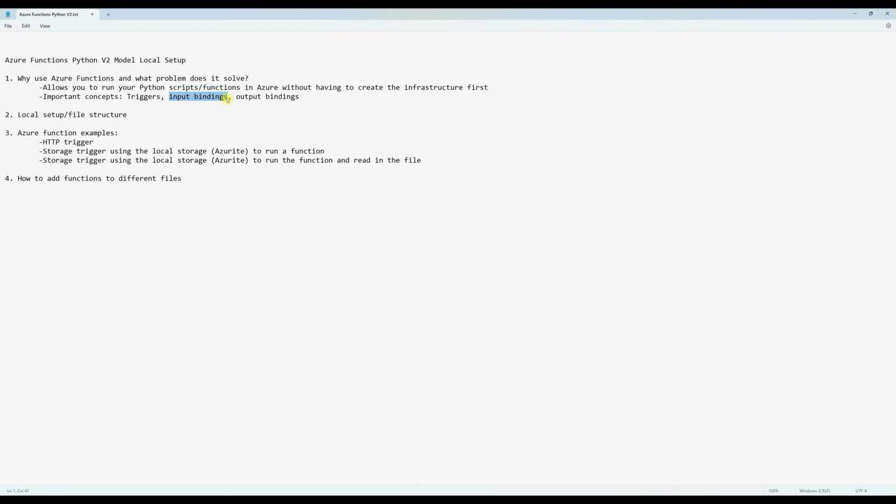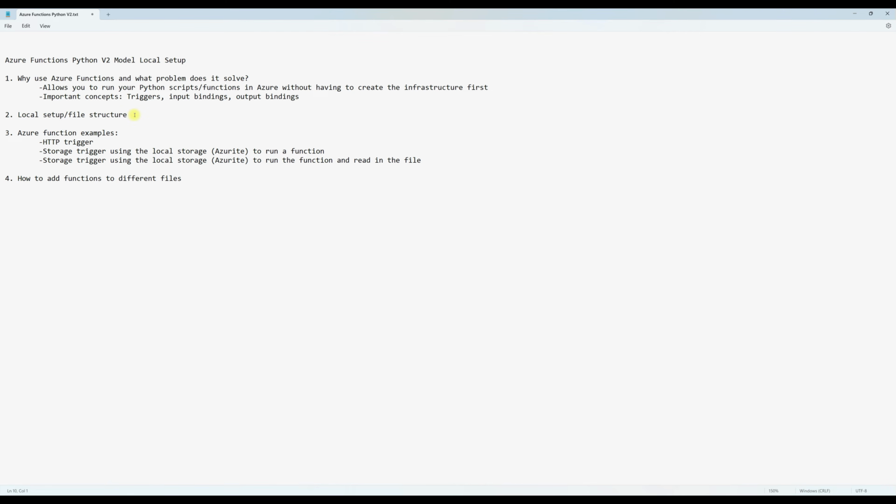You can also have input bindings. That's where you actually want to bind to a particular object. So for example, if you have a storage account and a new file gets uploaded, you want to grab that new file and do some transformations with it, you can bind to that. Then output bindings are, in my function, I did something with data, right? I added some new rows or whatever I wanted to do, and I wanted to output this somewhere, like output it to a storage account file. You can bind to that storage account and add that file to it.